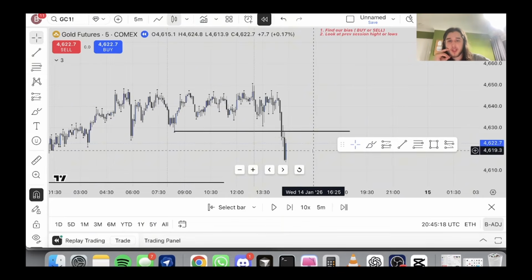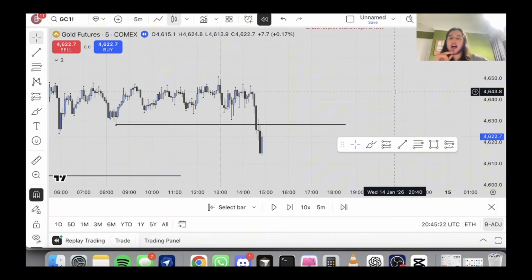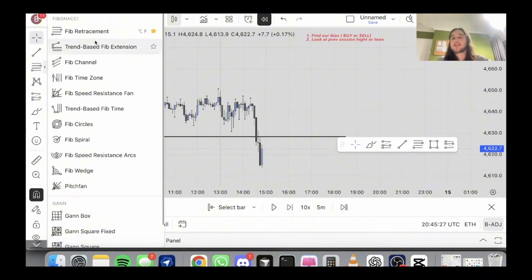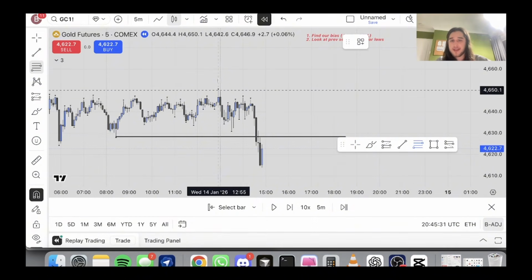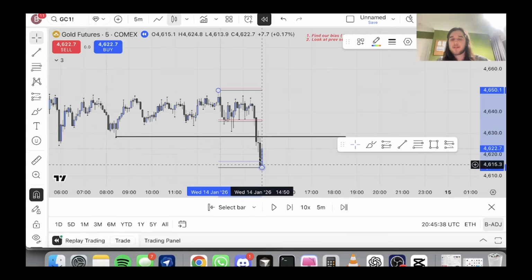Boom, boom, notification goes off. So at this point, we've just jumped back on the charts, and we are going to get out our first thing, which is going to be slightly technical. It's the fib retracement tool. You can find it up here on the left. And we are going to mark this from the highest point to the lowest point after the sweep.